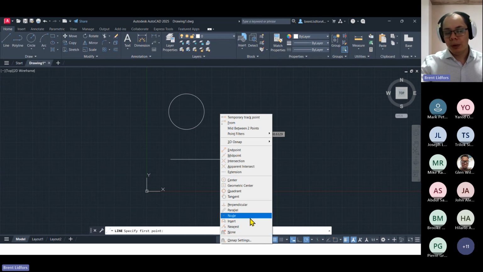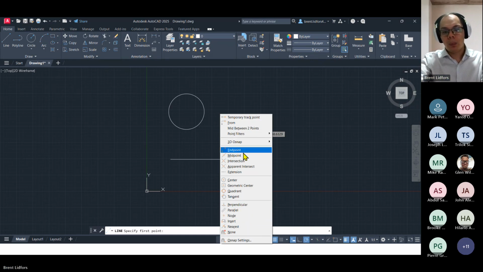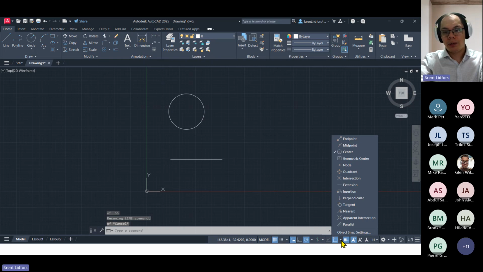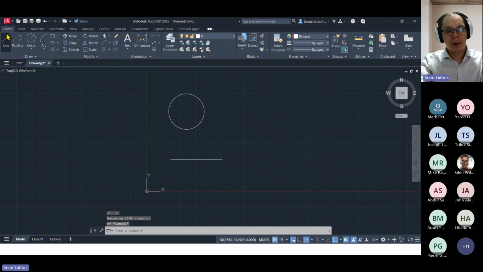Whatever I pick from this menu is going to override any settings I have for object snaps that I currently have active and use just specifically the one I picked. So if I pick something like center here, I have object snap off. Let me turn it back on. Let's turn on endpoint and midpoint just to prove the point here.